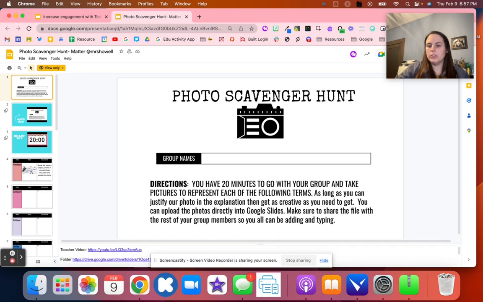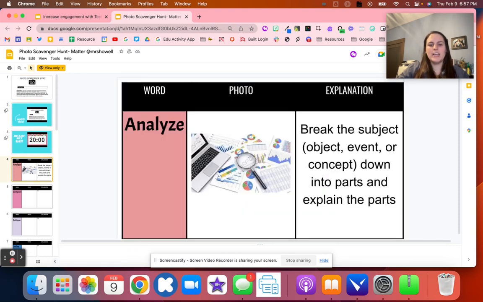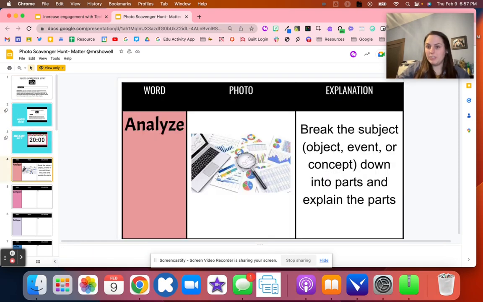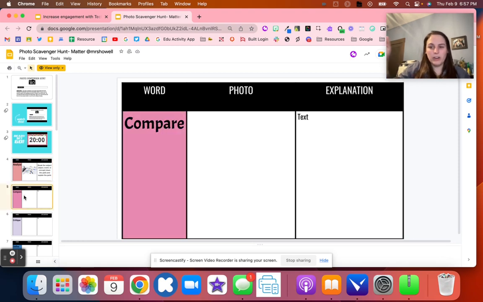I would say no more than 3 students per group. And what your students will do is they are not able to Google images, if you want to add that challenge. Now, you don't have to. For example, you can allow them to use that Explore tool and add images here. Or you can have them go on a scavenger hunt around your school building, around your classroom, and they might have to recreate some of these things.